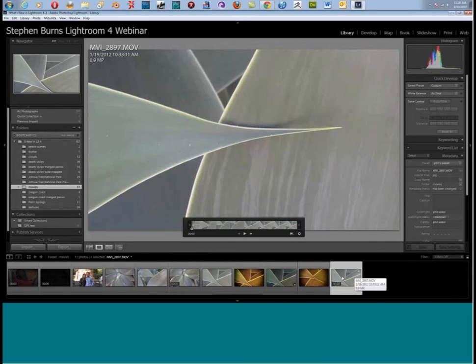Now, how in the world can I actually apply the develop settings that we can normally apply to a still image to my video? Now, this was cool. This is something I picked up from Julian Cost. And it made sense, but it didn't make sense. I understand why the functionality has to happen, but in the future, I would really like to see the video be treated no differently than a single file. And let me show you what I'm talking about.